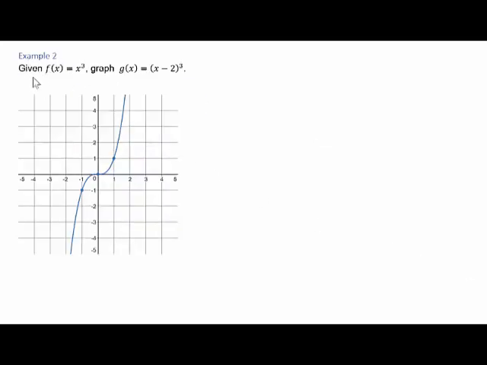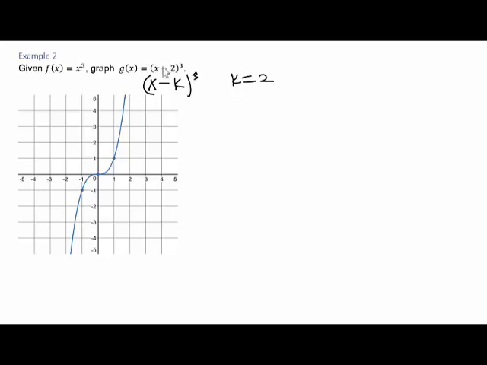Okay, number 2, we are given the graph of f of x, which is x cubed, and we're going to graph g of x, which is the quantity x minus 2 cubed. So I notice where that minus 2 is located, which is inside or next to the x, inside of the toolkit function, f of x. And so this is going to be a horizontal shift of the graph. And we compare this to x minus k, and we see that k is 2. So we're going to shift right 2 spaces.